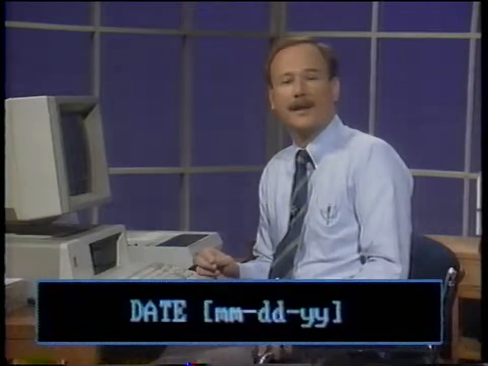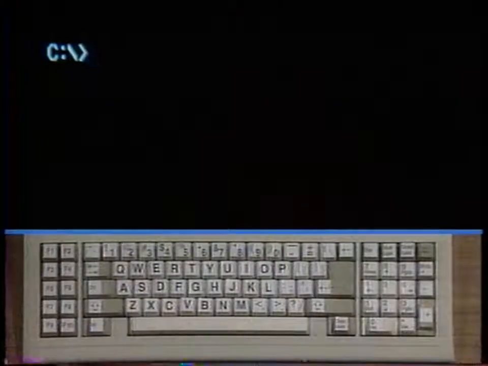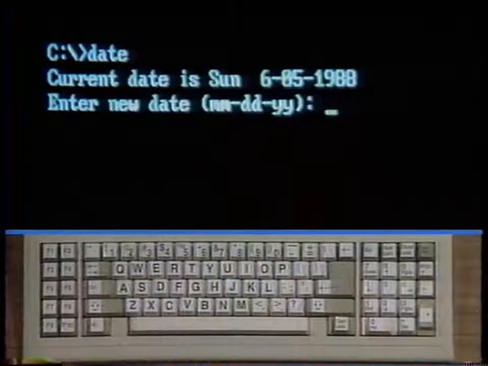Our next command is the date command. This command is used to either set or display the date held in the internal clock. If you type in date only, the current date will be displayed and you'll be prompted to enter a new date if you wish. On the other hand, you may enter the date directly as shown in the syntax without displaying the current date. DOS will automatically ask you for the date and time when you boot up if you do not use an autoexec.bat file. If you do, you may want to put the date command in your autoexec.bat file so that you can check it. Now, type date, strike enter, and you'll see something like this.